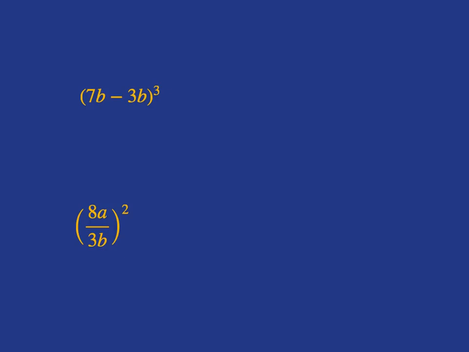So, 7b minus 3b is 4b, and 4b cubed we can do nicely now. 4 times 4 times 4 is 64, and then we have b cubed. So, with that addition or subtraction, when we've got two terms in the bracket, we first have to sort out our like terms to get to a single term, and then we can cube.